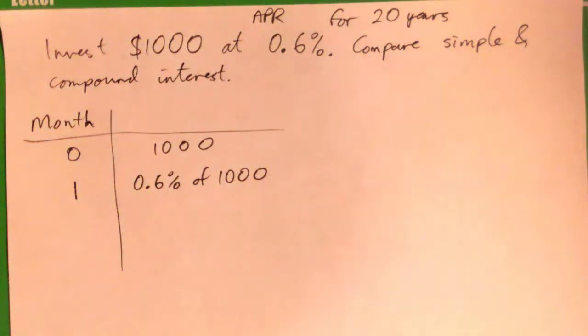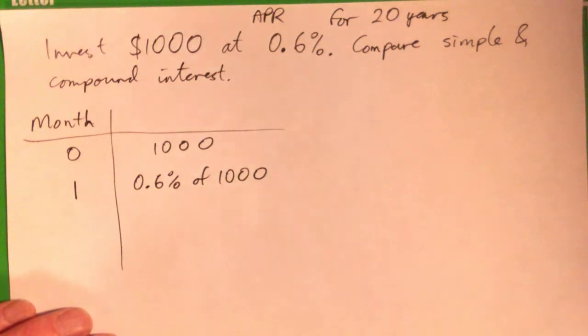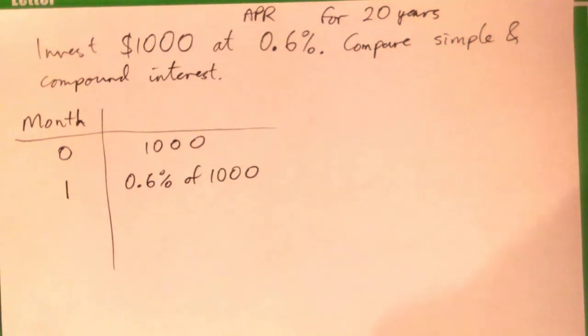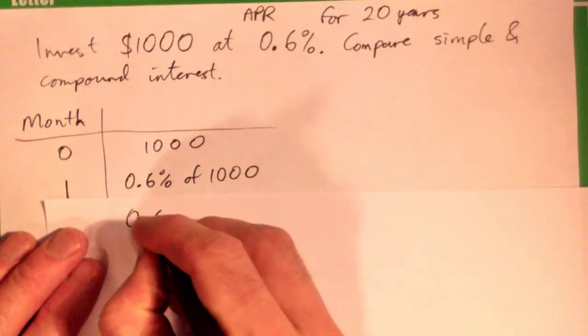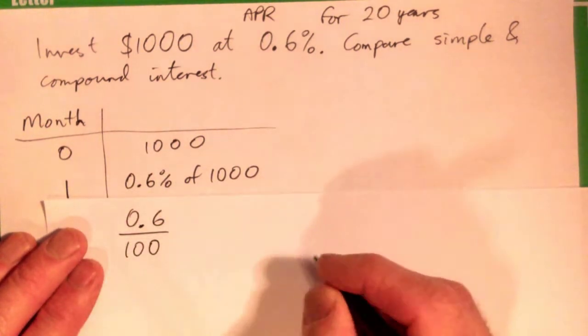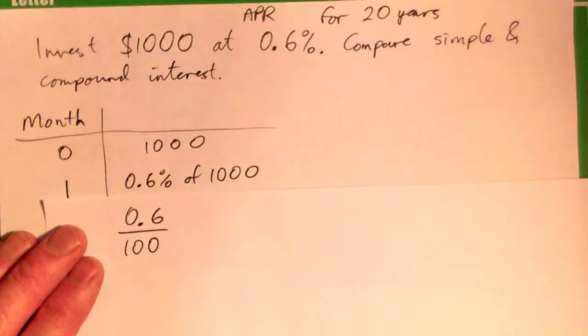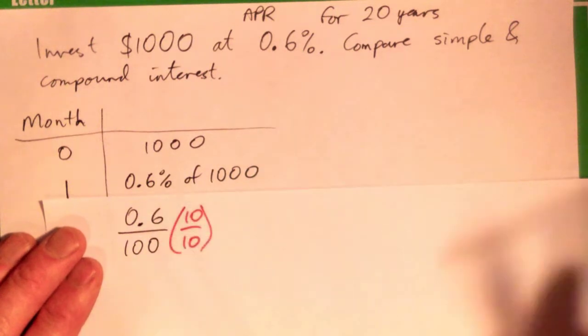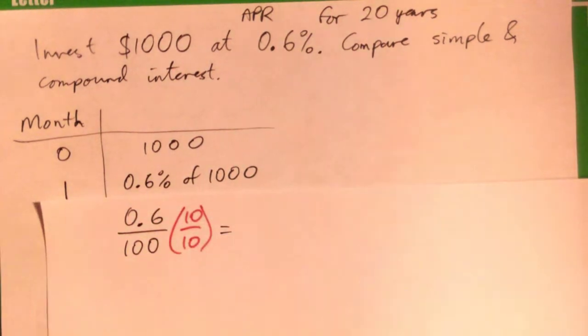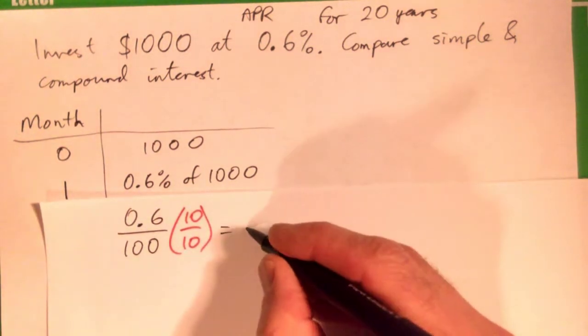0.6% of 1,000. Now, I'm just going to walk through that really slow here. A percent by definition is per 100. That's 0.6, write it down, per 100, over 100, right? And just for fun, I'm going to make you all multiply that by 10 over 10. Why? Because you'll see why. You multiply it by 10 over 10 because that gives you, what do you get in the top and bottom? So write that down and give me the answer.